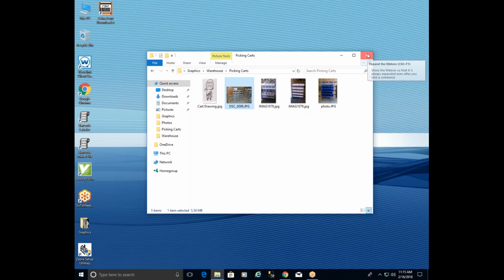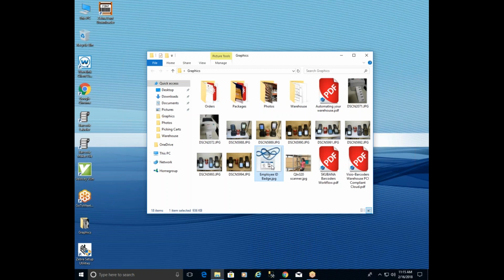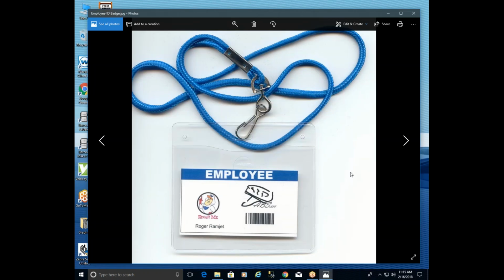Okay, all right. The other thing that we do is we give the employees a badge, and each employee is given a badge with what we call an E number, an employee number, on it. And this is how we track the employees. It also bumps up the professionalism of the warehouse a little bit by having everybody have an ID badge, so you know who they are, and you can identify who's done what when.